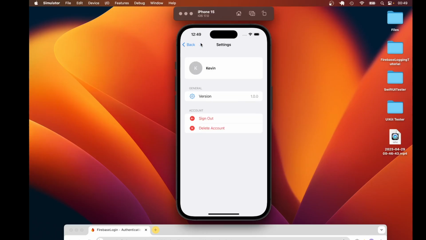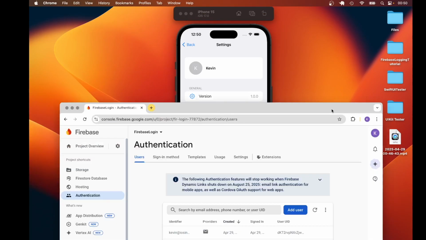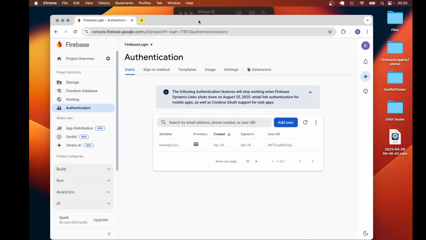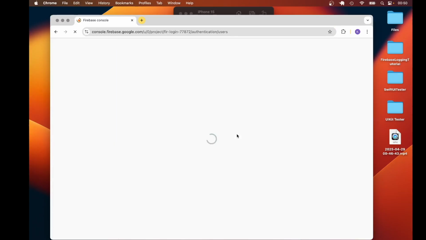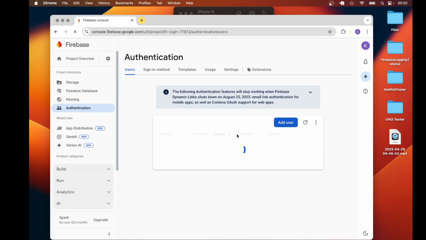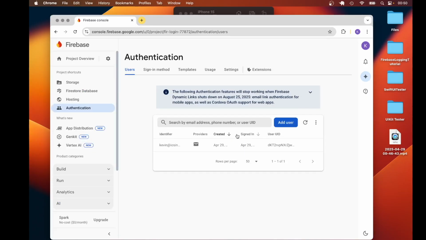Now I'll demonstrate that the user can delete their accounts. So if I show the browser again, you will see that it has one account in the browser, which is within the authentication table within Firebase. Just loading at the moment. So there's one account.